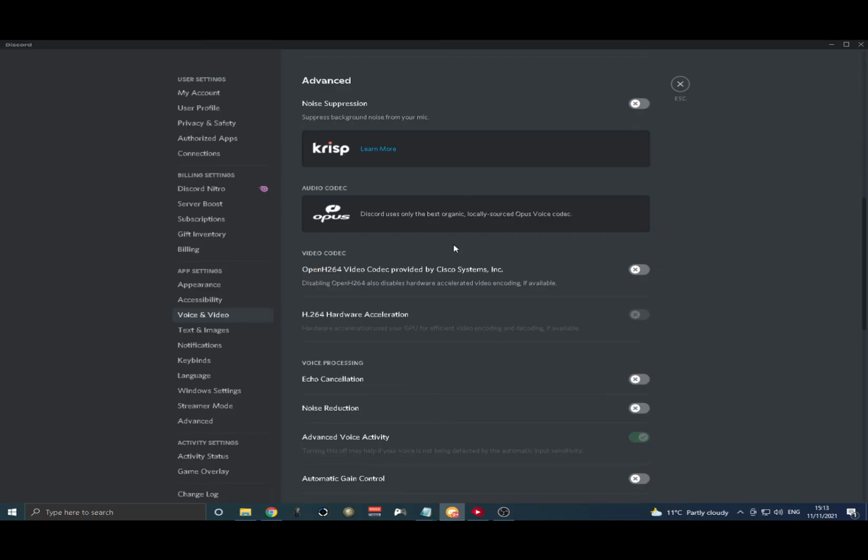If you have this on, it will make your mic sound atrocious, and I'm not lying. I don't know why they've added this in. Perhaps it's for people that have really, really bad background noise, but for anyone that's got a decent mic, all it does is make your headset cut out, and people can't hear you properly. But other than that, that's it.